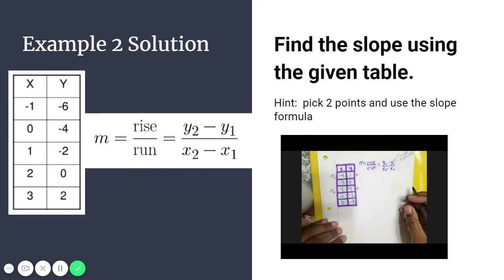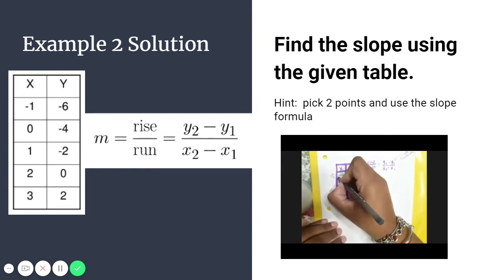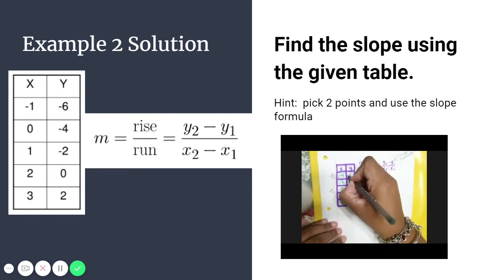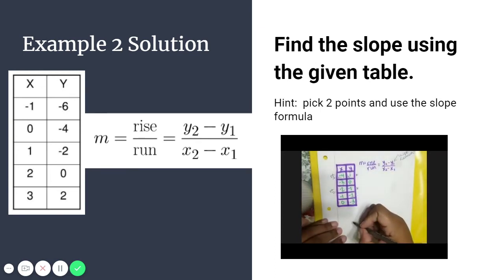All right. Remember, from there, we want to determine what is y2, y1, x2, and x1, so that when we go to substitute that in, we don't make any mistakes. So this is point 1, which means this is x1 and y1. And this is point 2, which means this is x2 and y2. So then we know when we're plugging into our formula which numbers go where.